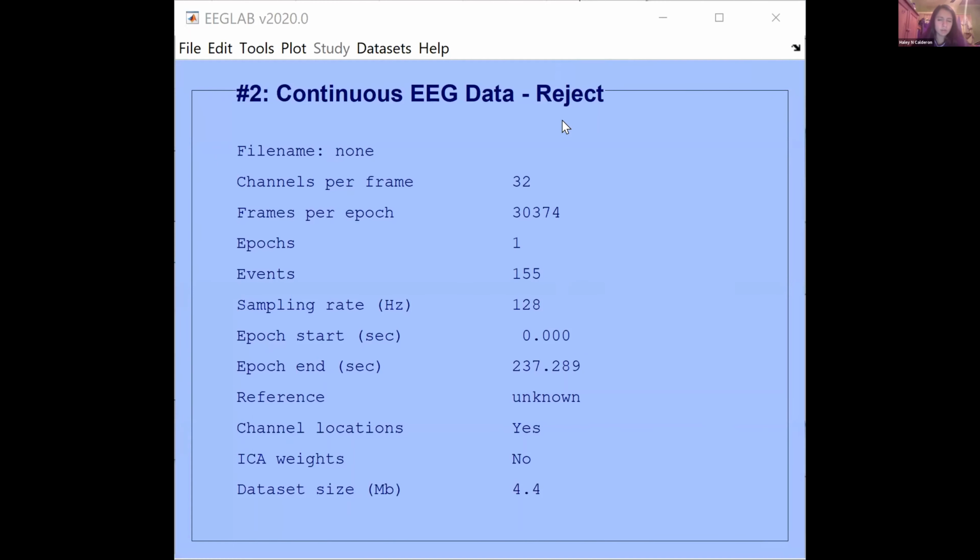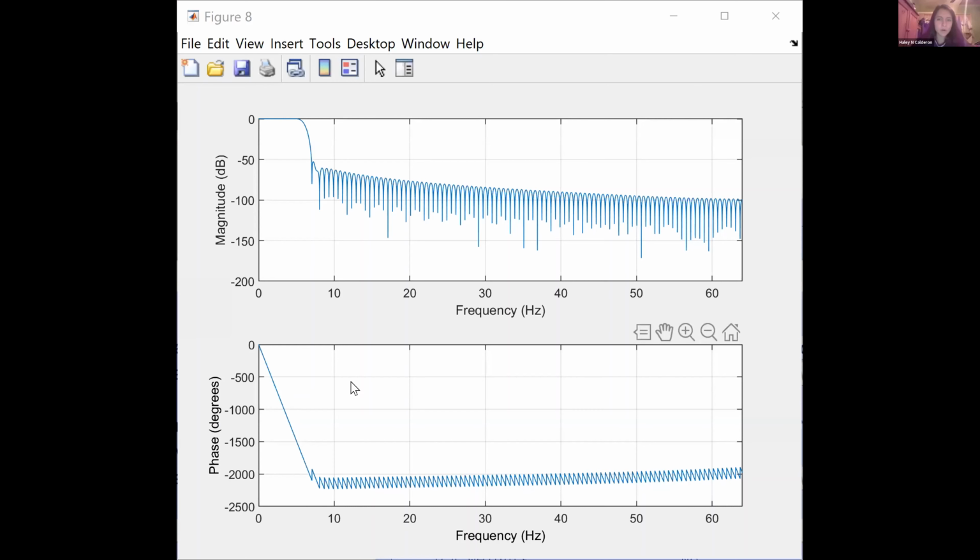Let me see if I did 5 or 4. Okay, so I think I did 4. Well, anyways, this is how you do it with the bandpass or high pass filter of 5.